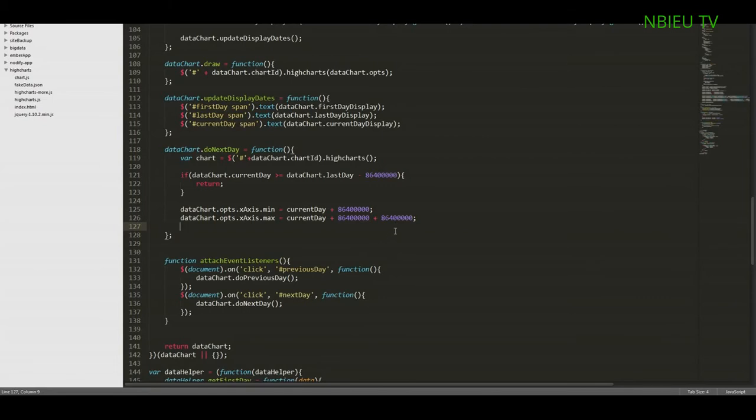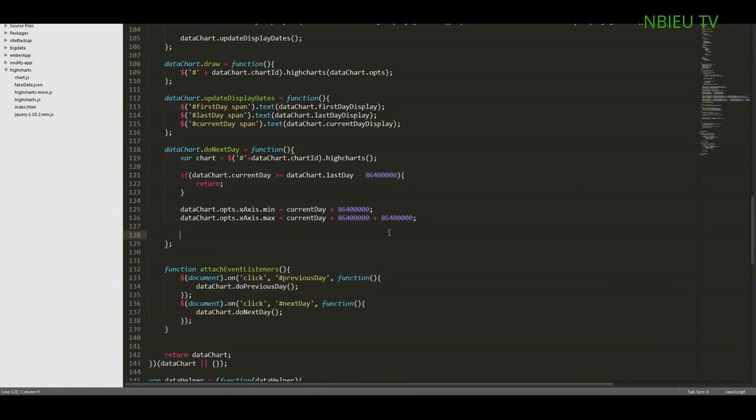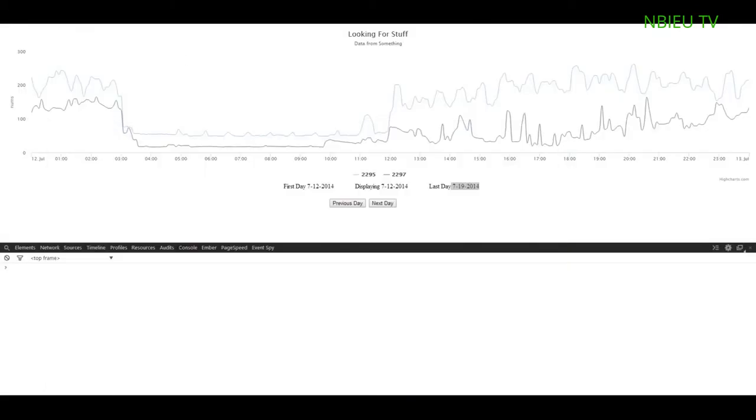And let's see, am I forgetting something else here? Oh, yeah, after we change the minimum and maximum of the x-axis, we're going to need to draw. There we go. So let's see if this works.